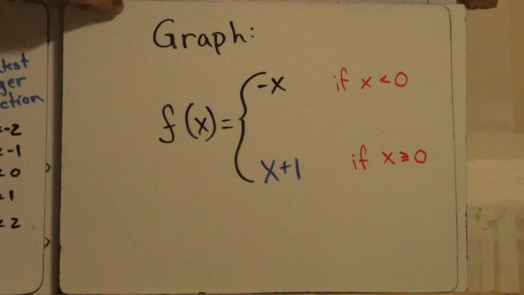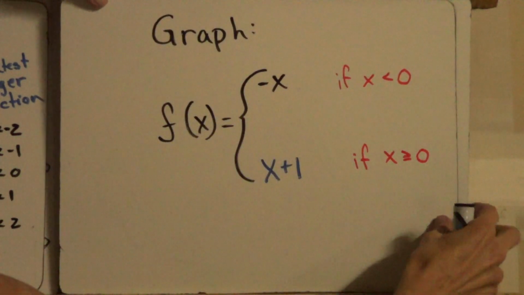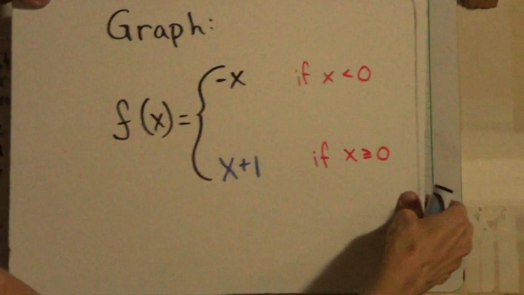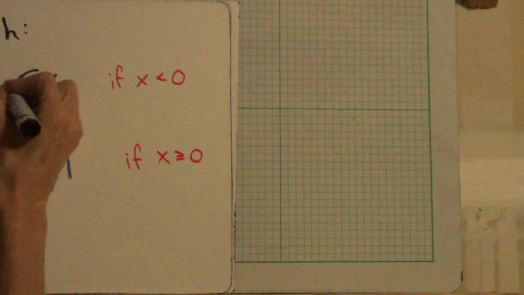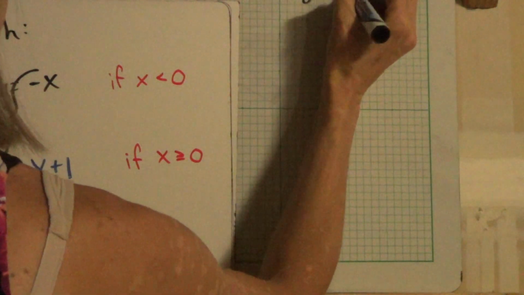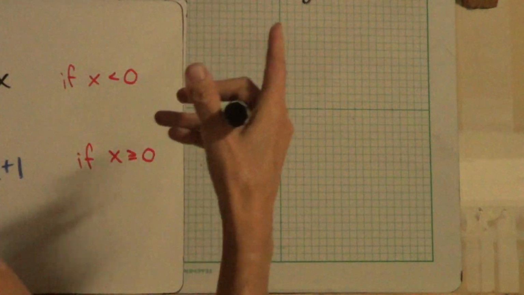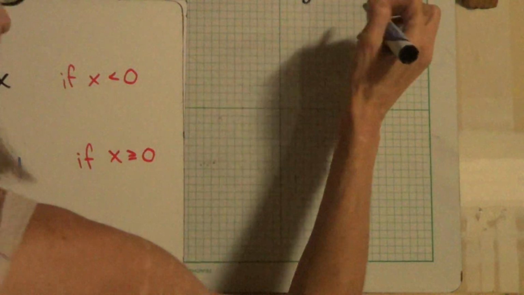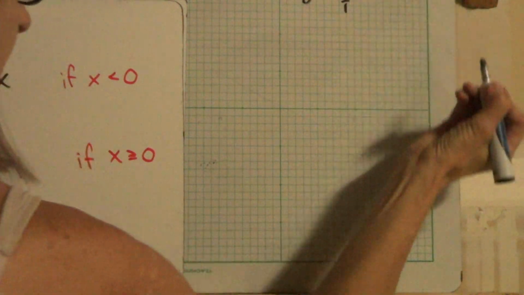Okay, so now let's go ahead and graph these. If we graph this piecewise function, what we need to do is go ahead and graph this line. I say just graph y equals, I'll write it over here, y equals negative x. So from Algebra 1, you should be capable of doing that. This is your slope, a negative 1 over 1, and you have a y-intercept of 0.